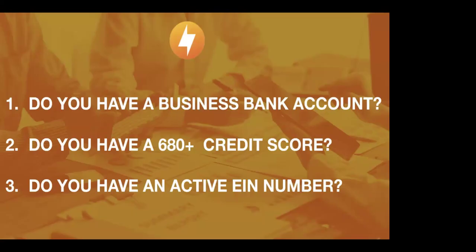The other thing is you want to have an okay credit score, at least a 680 or higher. Once we get into this presentation, I'll show you that, depending on the loan type, some loans are at a 600 credit score. I just want to put you in the best position to get funding with great offers. So 680 or higher will do that for you. But again, we've helped people with lower credit scores, but I want you to know what your target should be.